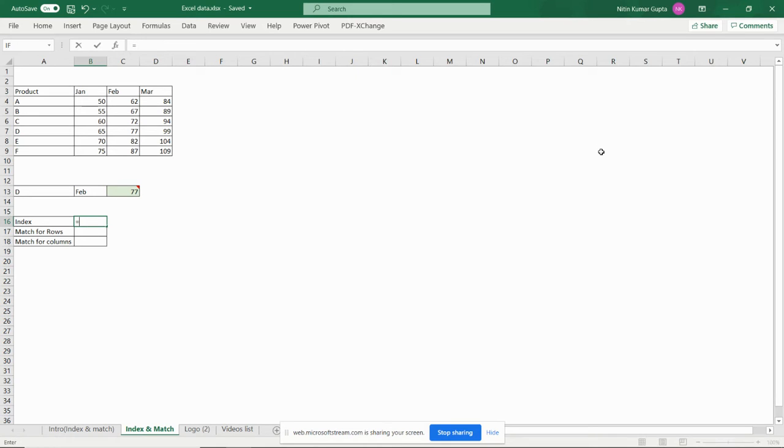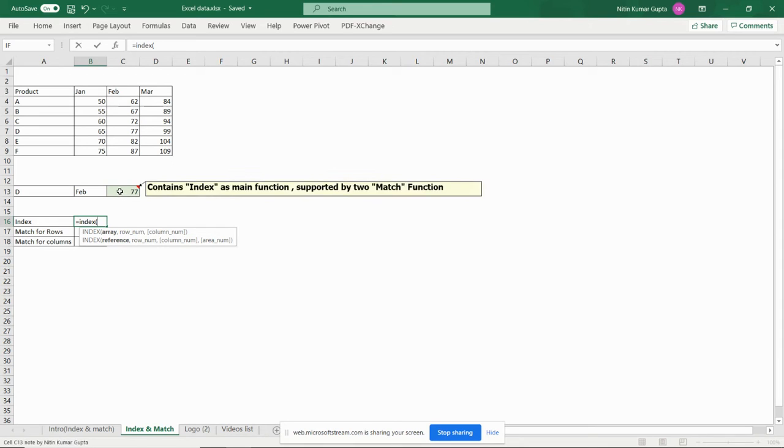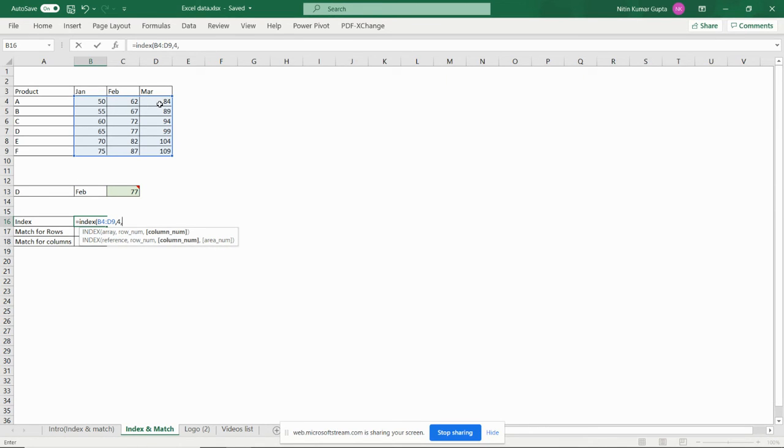So what I will do is I will put the INDEX formula here to get this result 77. The moment I open INDEX, it asks for an array. I give this array. Then I need to give the row number and column number, and the intersection of these both will give the desired result. So here, for arriving at 77, I need to give the fourth row: 1, 2, 3, 4. So 4, then I will give the column number as 2: 1 and 2.